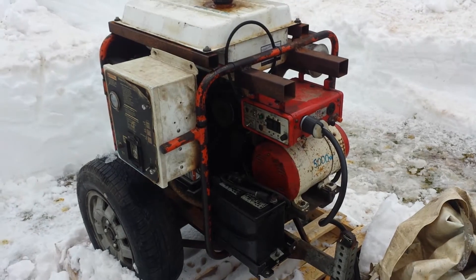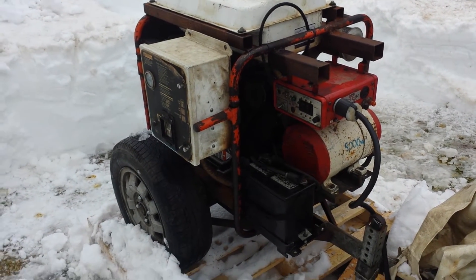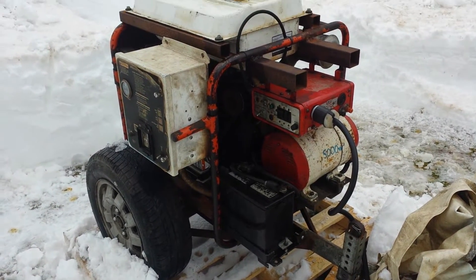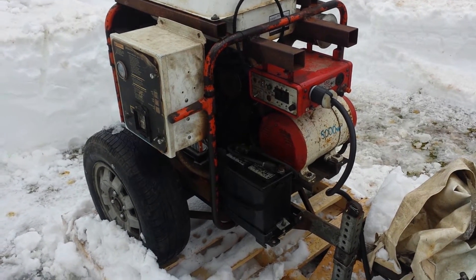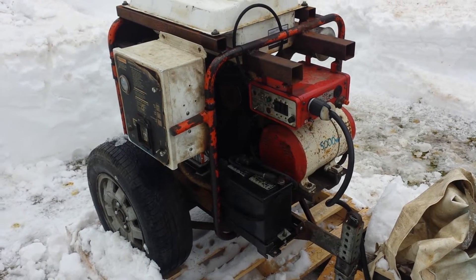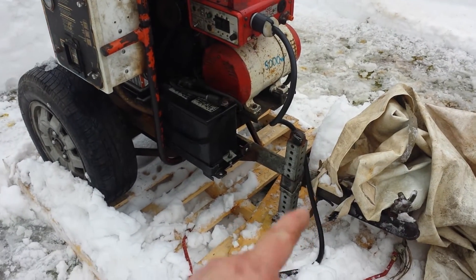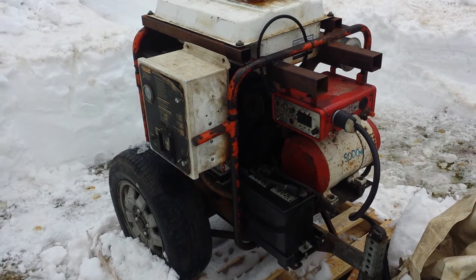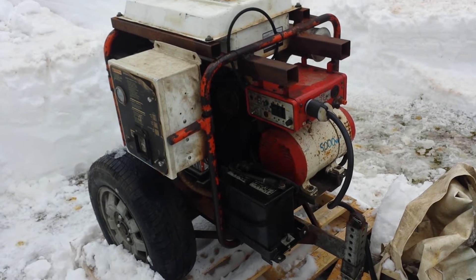I can't give you any calculated measurements of how much fuel it burns — I haven't run it that long. It's actually not even finished. I was building it and then ran into a Kubota Lowboy 6500, which I actually use for my main backup now. This one's sitting out here since my power hardly ever goes out. The cord runs into the house on its own dedicated small circuit to run essentials like the water pump, furnace, and some lights, and you can plug fridges in too.